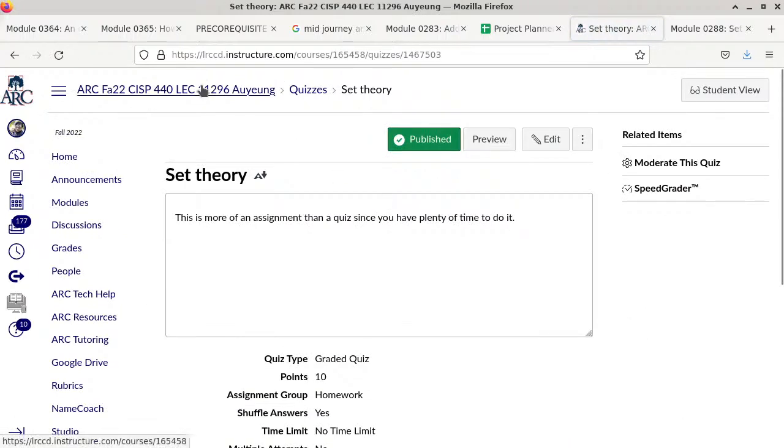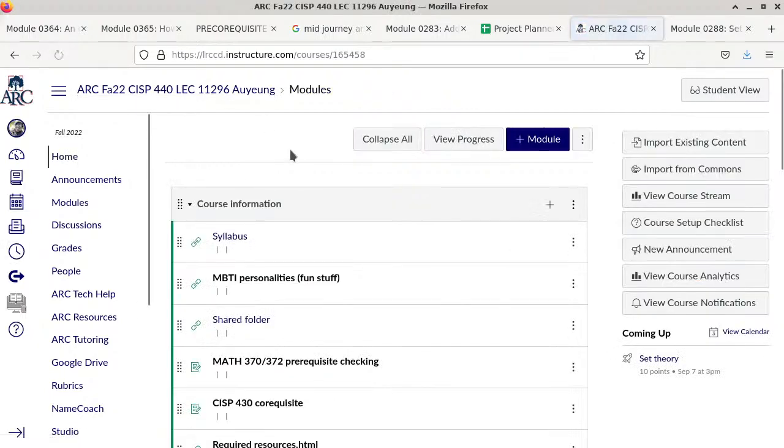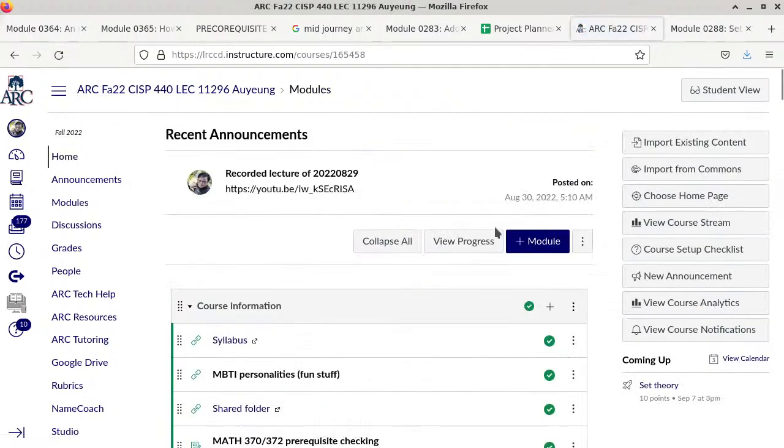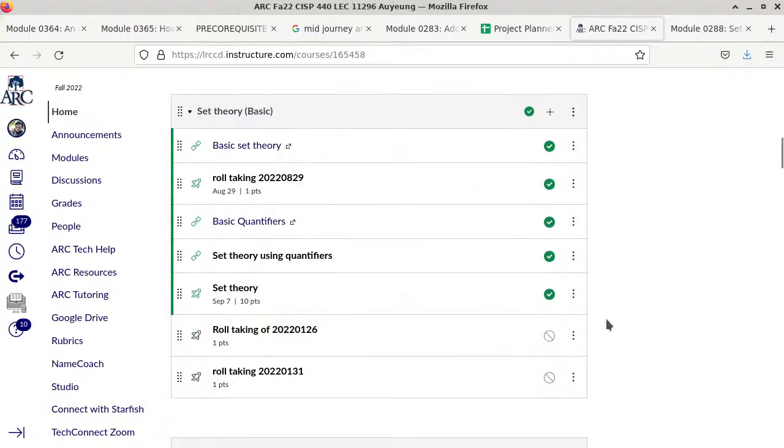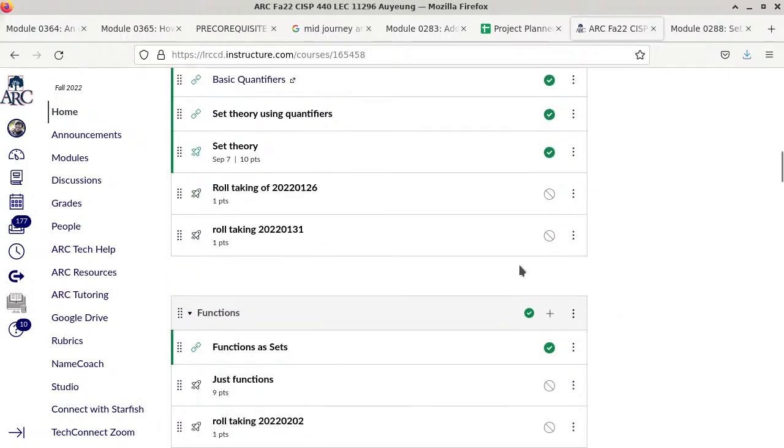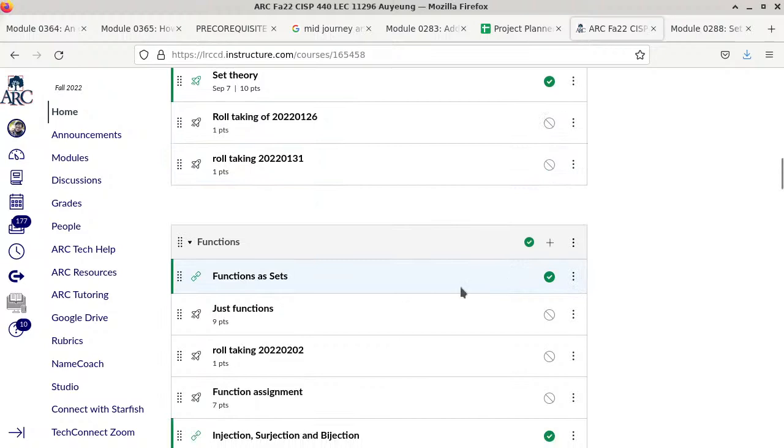So you now have one homework assignment. You might want to write it down. Canvas does keep track of your assignments pretty well. I mean, if you just sign in, you know that you have assignments due in a week. So after this, we are now moving on. I'm going to take roll later on today, and that's why I asked you guys to sign in, make sure that you have access to Canvas at this point. So the next topic is functions. So I'm going to go open this one up.